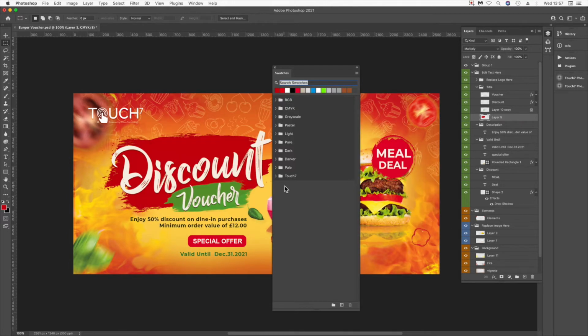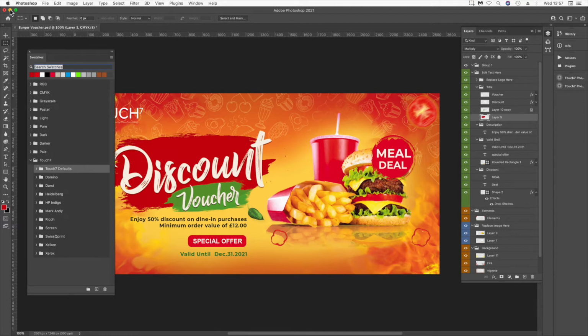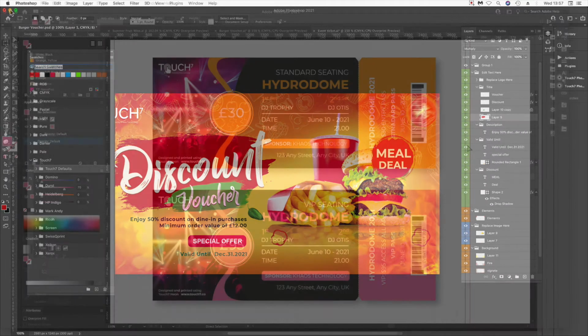And what that will do is it will create a Touch7 folder down here, and inside there we have our defaults for the different devices. So on a Ricoh press, the defaults are actually the colors that are in these neon pink and neon yellow. So they are actually the LAB values of the tones for the Ricoh device. Okay, so we'll come back to this in a moment, but first of all, let's work inside Illustrator.